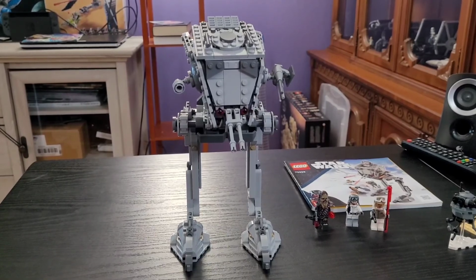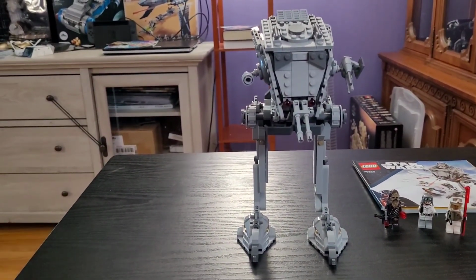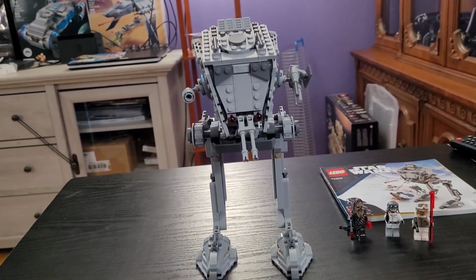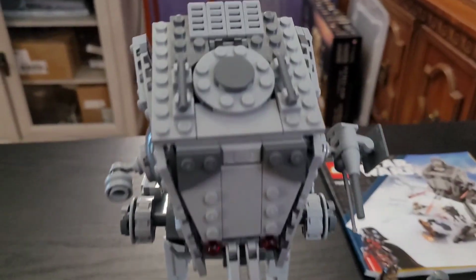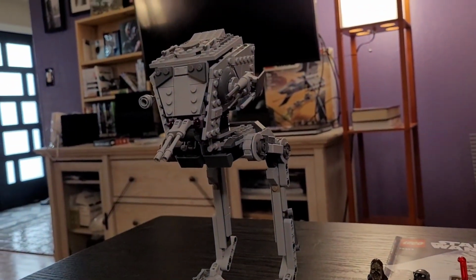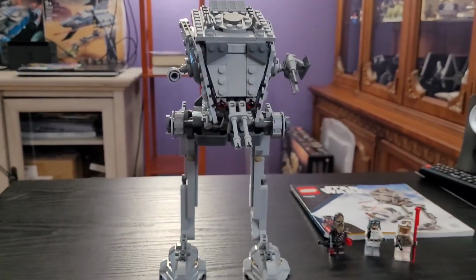And finally, we have the AT-ST itself, which, given the box artwork, looked really great on there. And it doesn't look that bad in person, although the one complaint I'm going to have right off the bat is that from this angle, the top piece looks like it overhangs the sides a bit too much. If you look at it a little more straight on, it's really not as noticeable, or look at it at an angle, it's not as bad.